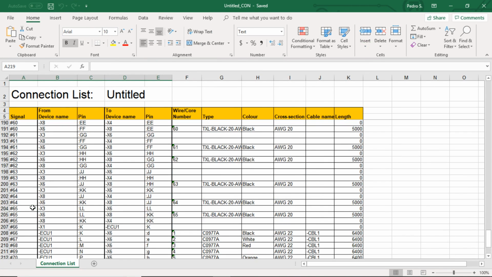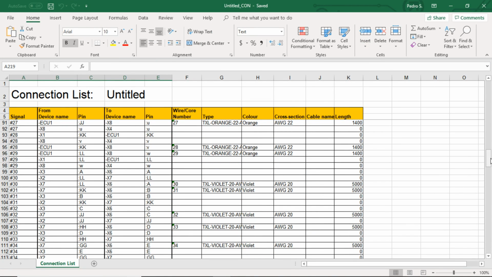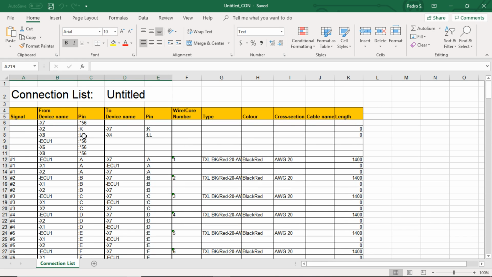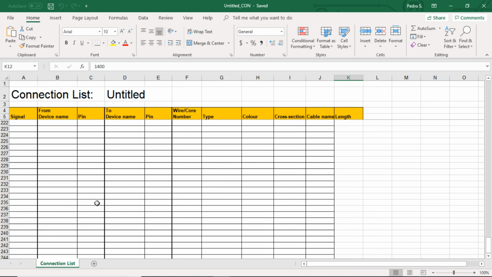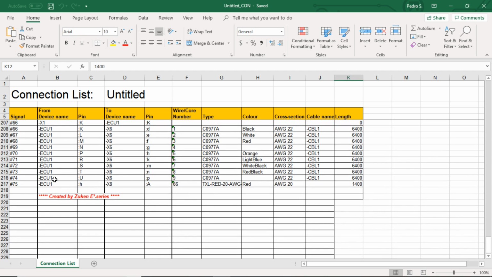So you can see here by my table at the moment, like I said, I didn't populate all the lengths, but you can see my signals. If there was one assigned, automatically it gets assigned for most of them, from pin to pin, and then my wire core number, type, and then the color gauge, and then the dimension in that particular one. So you can see that gets populated automatically. That way you can use this one for your assembly instructions and everything else.